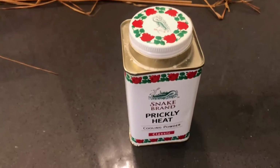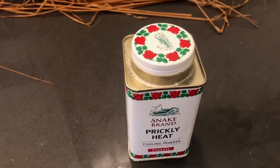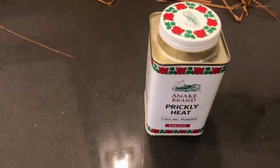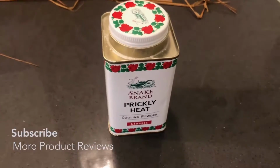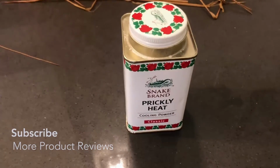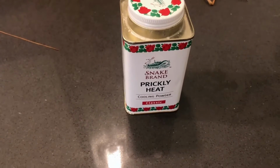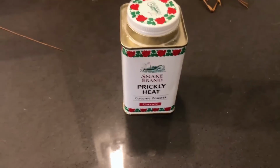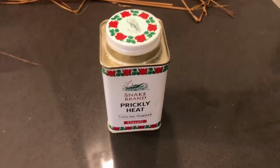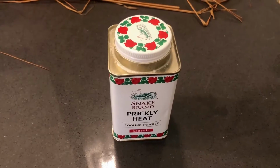Really great for that. We've been getting tons of mosquitoes here in LA recently, so I've been using this because you'll be sitting outside at night, you get a couple bites. The worst thing you can do is itch them, so put this on. And again, going back to the thing, it's a powder. That's what's so nice about it, it doesn't make your skin feel gross and oily or wet or anything. You put this on and it just soothes while retaining the same moisture that your skin already has.